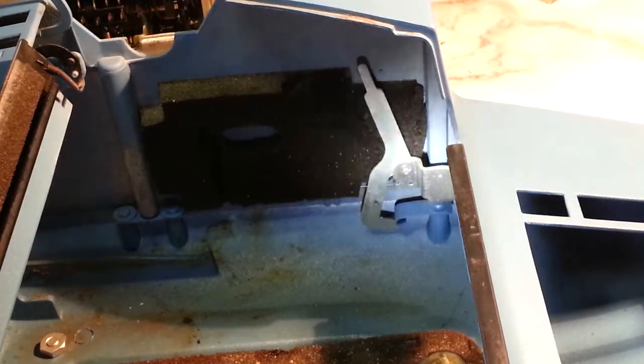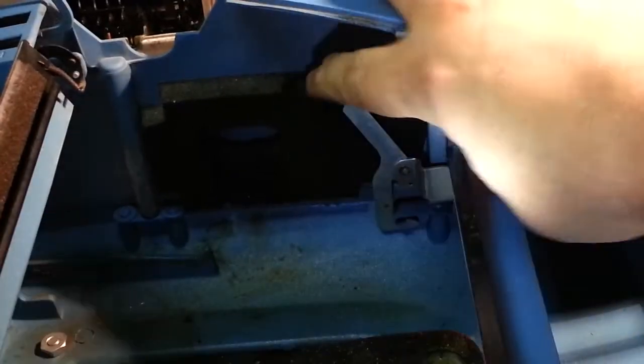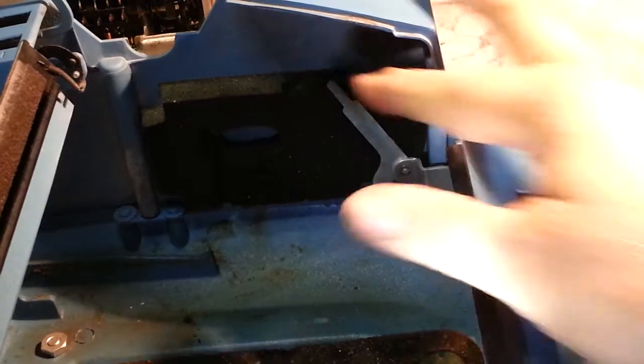Now sometimes these don't have a defined click. They're loose. They get bent or something. There's a way to adjust that.